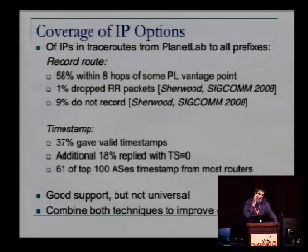So what we did was we used Planet Lab, which is a measurement testbed with a couple hundred vantage points around the world. We issued trace routes from Planet Lab to essentially every routable prefix, and we took all the IP addresses that we saw in those trace routes. In terms of record route support, 58% of those IP addresses are within 8 hops of some Planet Lab vantage point. So that means 58% of them are close enough that we can send a record route from some Planet Lab vantage point and get some reverse hops.